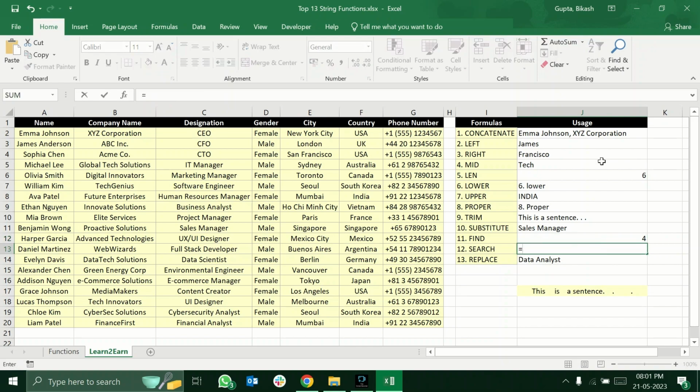Now let's see the search formula, which is not a case sensitive formula. Search, tab, find text. So I will have to find, let's say, B from here, and notice I am giving it in caps off, and here it is in capital letters. Find text within this and close it, enter. So you see it gives the value even if it is not matching the cases, so it is not case sensitive.